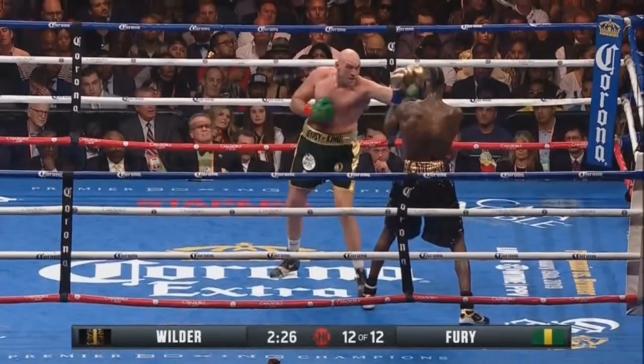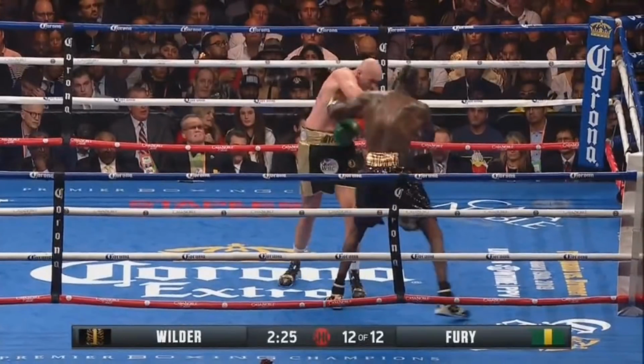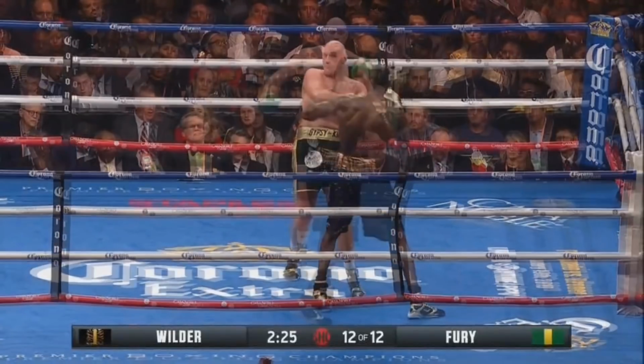Wilder gets his hands up and tries to answer back with his own jab, and Tyson Fury is setting up a 1-2. So when he throws the jab, he throws the right hand behind it. Wilder didn't expect the right hand, he comes right into it, gets caught a little bit, grazes him, but Wilder threw the jab, and what usually happens when Wilder throws that jab as he comes in forward? He sets up the right hand, and you could see Tyson Fury anticipates it. Look at Tyson Fury's reaction after the jab of Deontay Wilder. He immediately expects the right hand to come. So what does he do? He moves back his right foot as well, and turns where the right hand would go to. So he's trying to turn with the right hand that never comes.